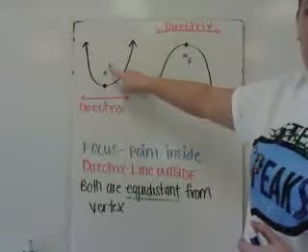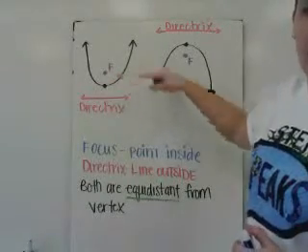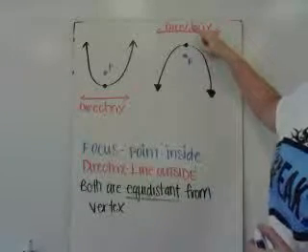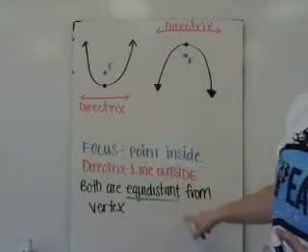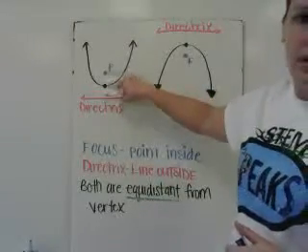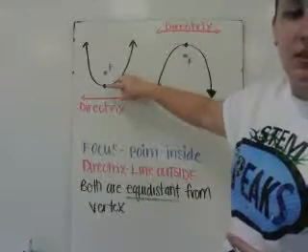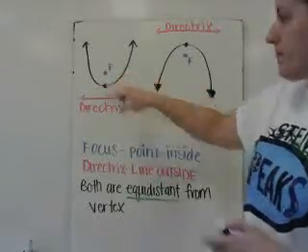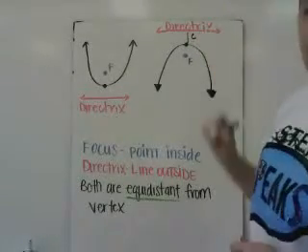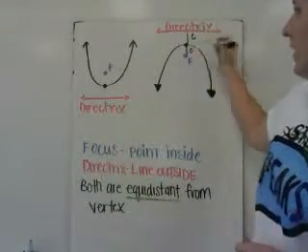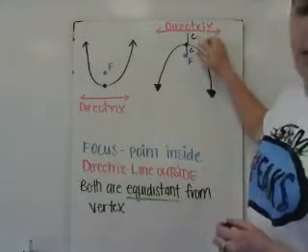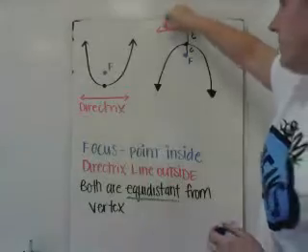And if your focus is above, your directrix will be below. It's always going the opposite direction. If your focus is below, your directrix should be above. Both of them are equidistant from the vertex. Equidistant means that they're the same distance away. Basically, you can think of the vertex kind of like the midpoint. How far away they are, we call that distance C. So in order for us to find the focus and directrix, we're going to have to know a little bit more about this C value.